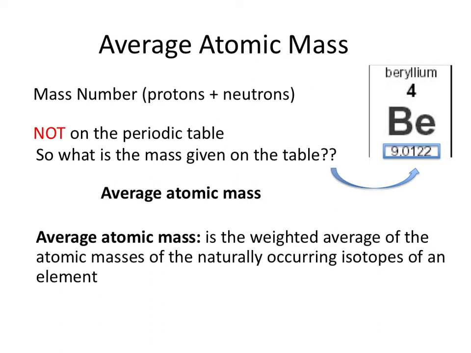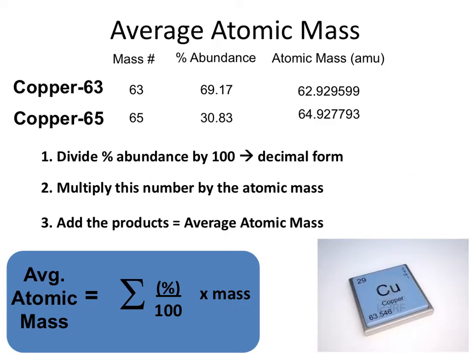So basically, each isotope for an element that naturally occurs exists in some sort of percentage, right? So if you had a block of carbon, a certain percentage of those carbon atoms would be carbon 12, a certain percentage would be carbon 13, another percentage would be carbon 14. And so the number that you see here is the weighted average of all of those naturally occurring isotopes. Now we're going to look at how to calculate the average atomic mass and how we arrive at this number.